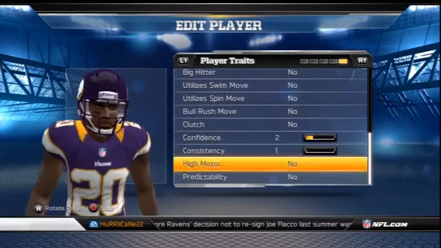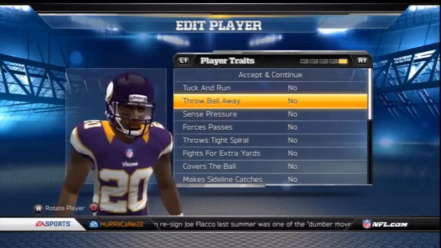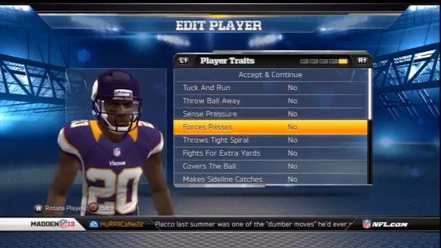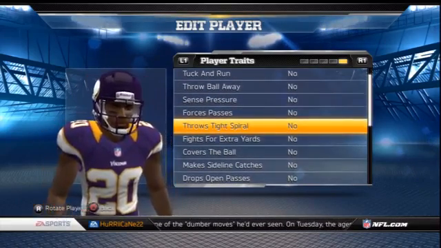And so basically you choose your template for your player based on your position, position type, and where you want to be drafted, kind of what caliber your player is, and then some specific boost based on the traits you want to choose.